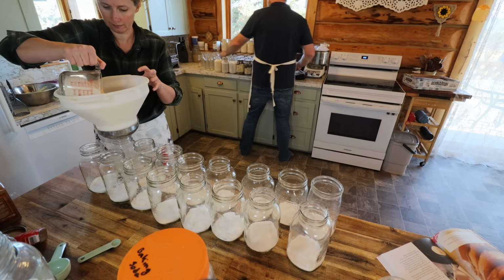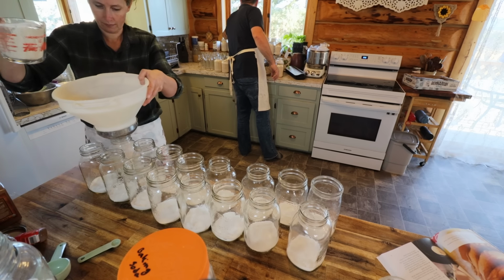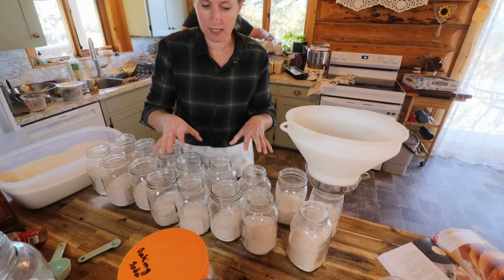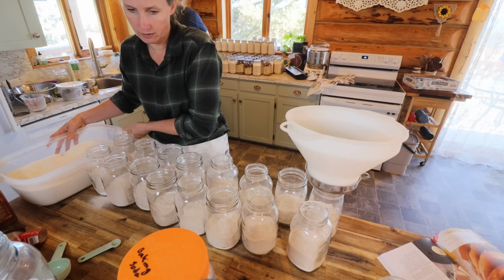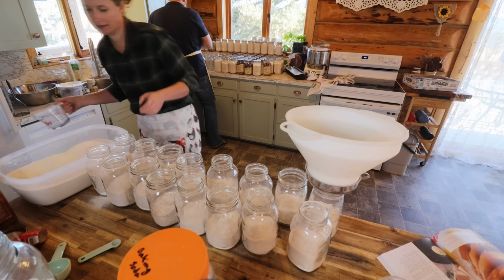We're actually all holding, even the really full ones now. Oh, good. That's awesome. Now I'm just going to top these off. So I did half of them, or just a little under half, with the whole wheat flour. And now I'm going to top them off with the white flour. Definitely feeling a little more efficient now.